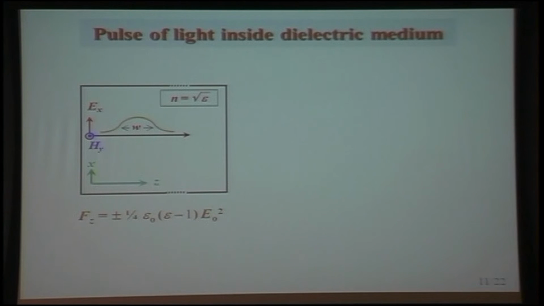Now, how much electromagnetic momentum do we have here? Let me first mention what I mean by mechanical momentum. Let's say that we have a piece of glass of refractive index n, which is given by the square root of the dielectric constant, and a pulse of light is propagating inside this medium, of certain width, with electric and magnetic fields shown. If you calculate the force that the leading edge of the pulse exerts on the material medium, you will find this formula with a plus sign: dielectric constant, permittivity of vacuum, magnitude of the electric field here. And if you calculate the force exerted by the trailing edge, you will find the same force with a minus sign.